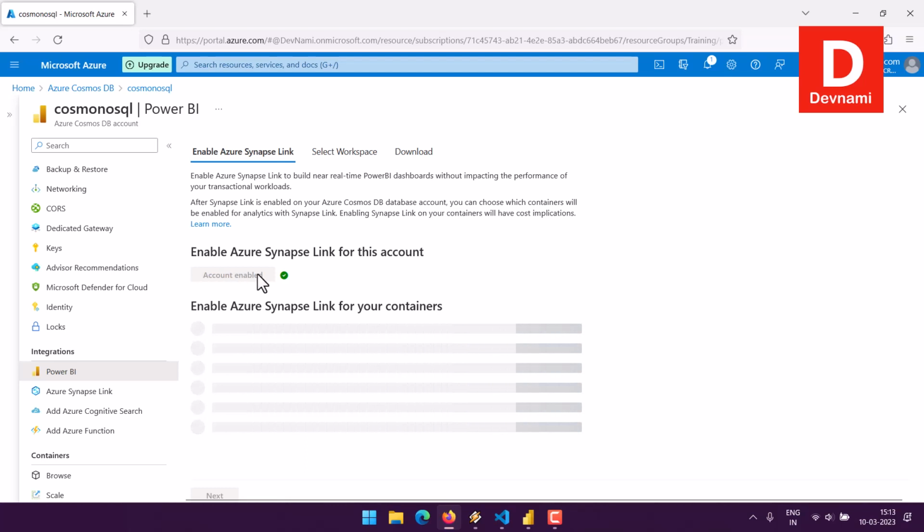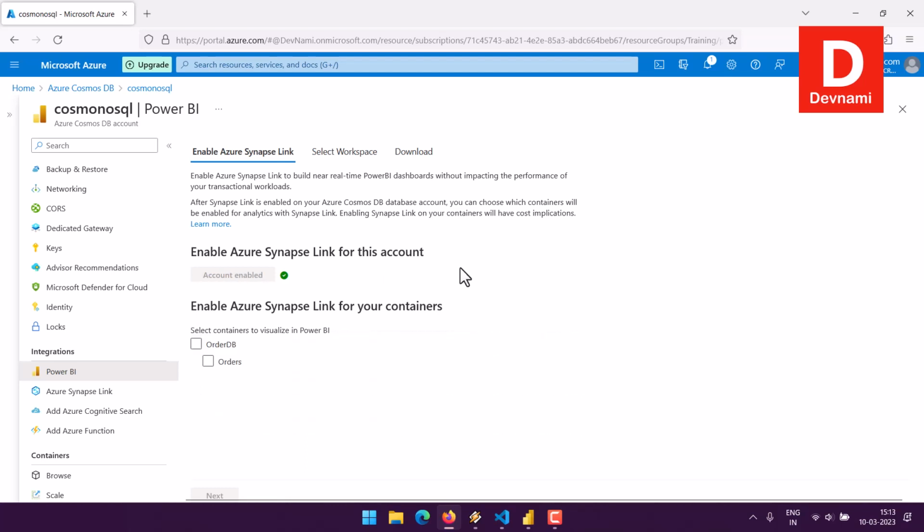Once we are done with that, let's take a look at whether we have our Synapse ready. Okay, as you can see, account enabled. Now let's see if it allows me to link the database. So database and collection, I'll click next, enabling Azure Synapse link. Enabling Synapse link for one or more containers.